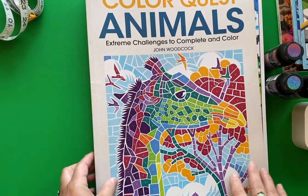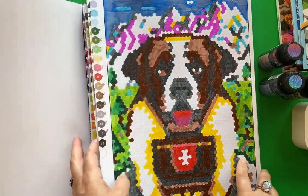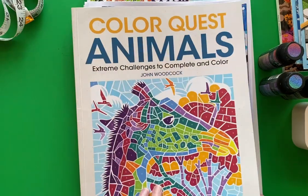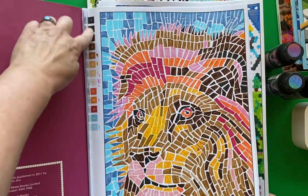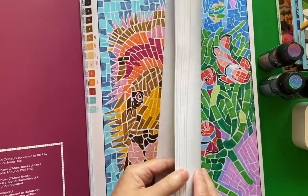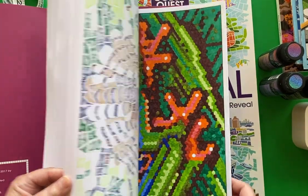The pages are perforated, so it was easy to take them out — sometimes it was easier to work on such a large page by taking them out of the book. These are not exactly a mystery color, but if you do like to be surprised, the color palette specific to the page — you can certainly just go at it matching up that color palette and let the image reveal itself. And a lot of the images look pixelated, so on a blank page you can't tell what the picture is unless you go to the back and check with the solutions page.